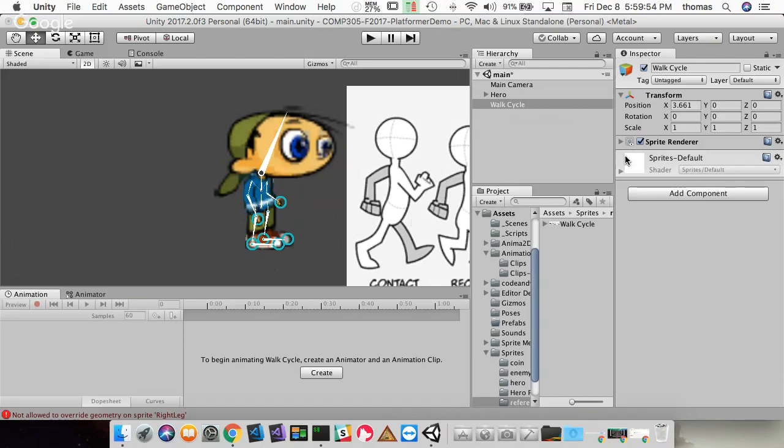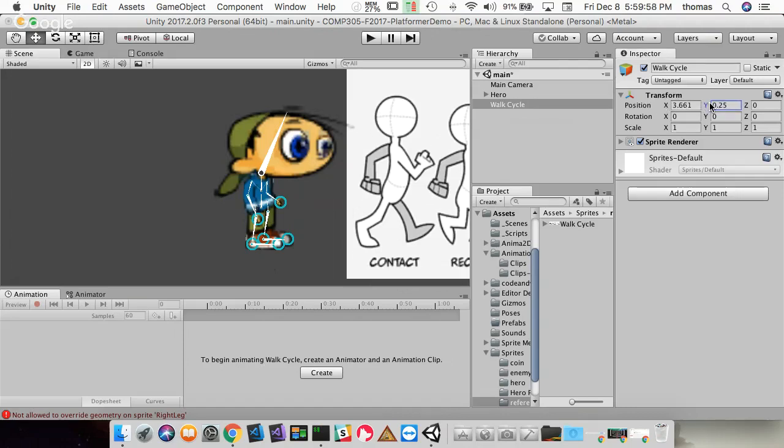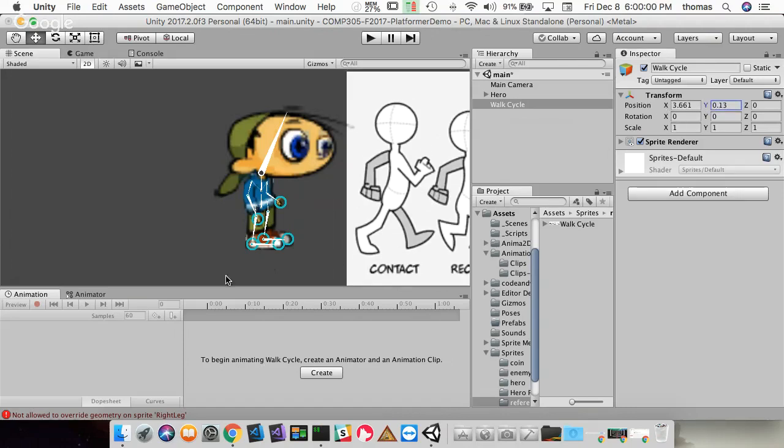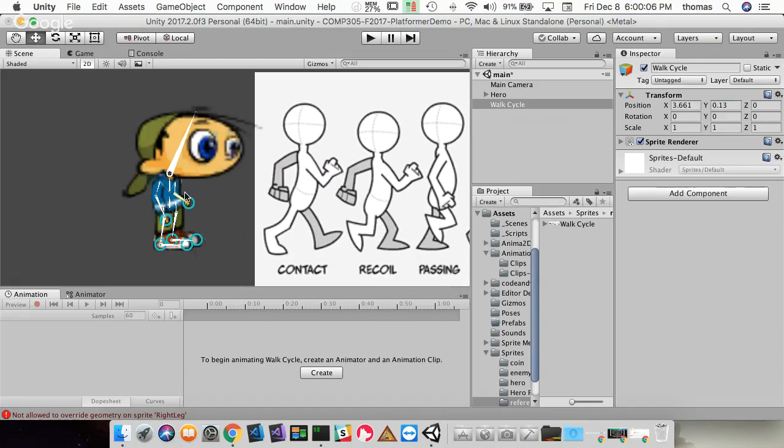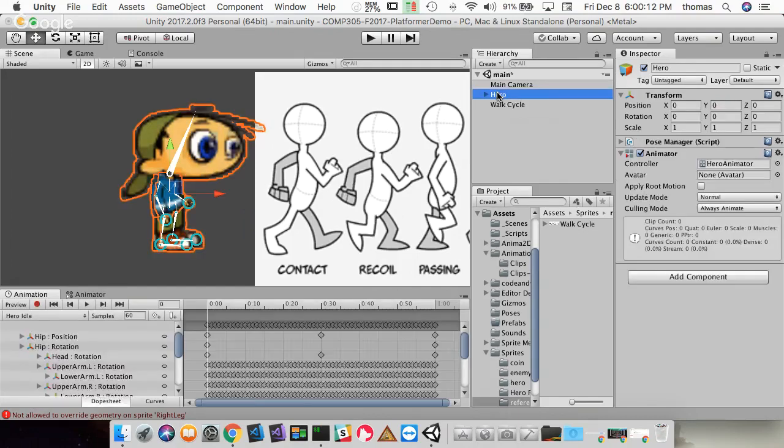All right, so that's the first thing. I want to move this up a little bit, so you can see this thing, and that's our first pose. And just to be a little more efficient here, I'm going to set it up so that we can see at least a few poses while we're doing the animation, so I don't have to go back and move this over and over again, because that would stop me from animating.